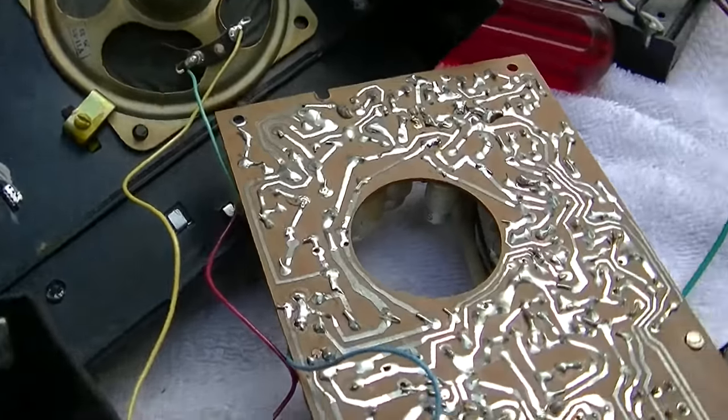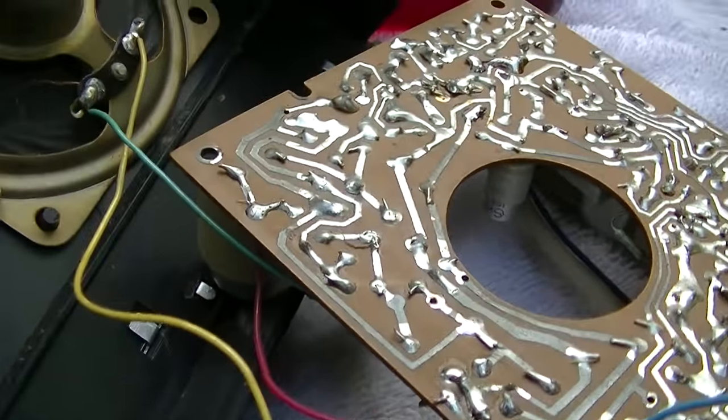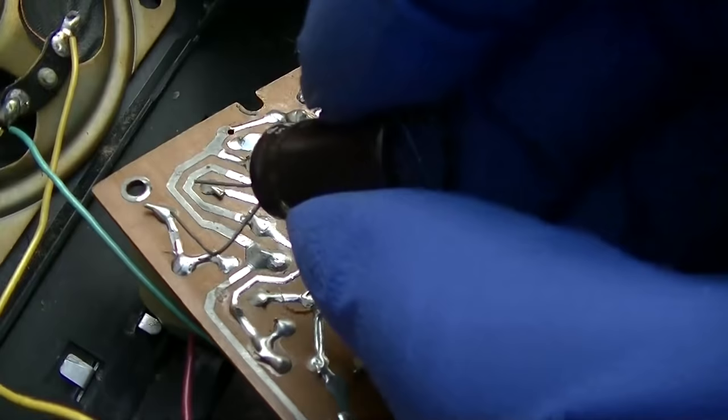So, let's do this. I'm going to start bridging these capacitors.